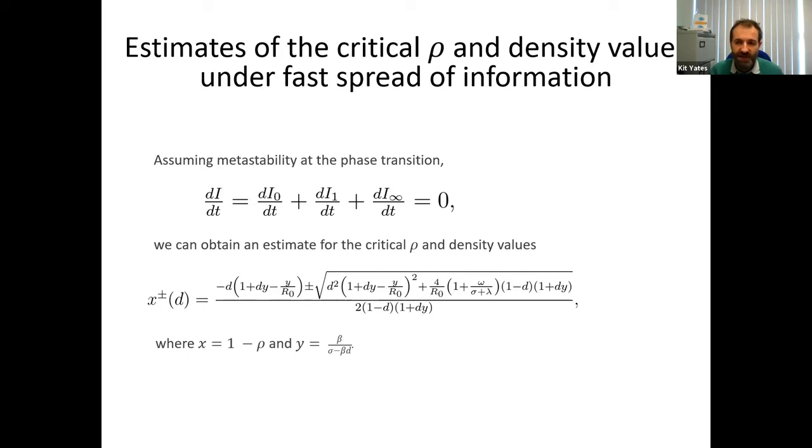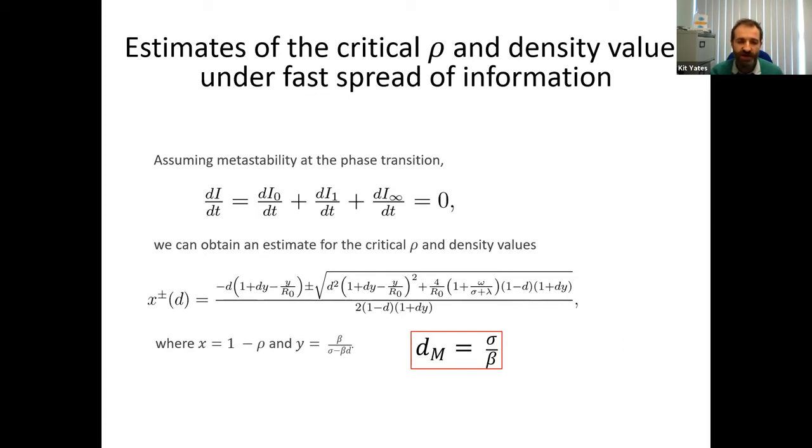And so from that simplified set of equations, you can note that there's a critical density of the distrusting population that I suggested a couple of slides back, given this critical density DM, which is actually the inverse of the basic reproduction number. So if a density is above this value, suppression of the disease isn't achievable for any value of rho. The other thing to note is that for the positive branch of this solution, the X plus, then the solution is always positive, which gives you a critical value of rho smaller than 1.